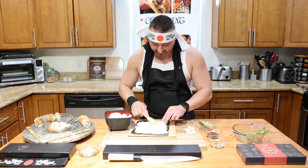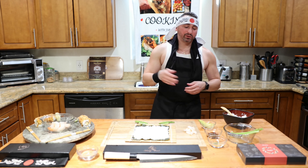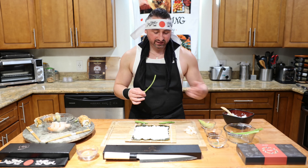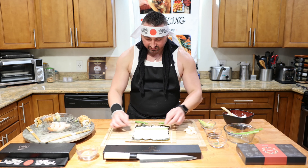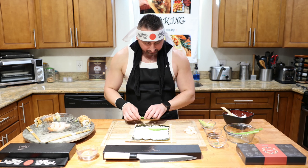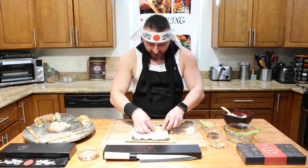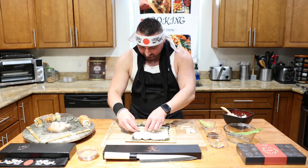The corners are good and everything is good to go - this bad boy is ready for rolling. Welcome back - we already have everything fully covered. Remember you want to get all your corners. Go ahead and take the celery sticks that we cut up earlier and pack them in just like that. Then the avocado, and then the shrimp of course - lay that out there. It just fits perfectly.